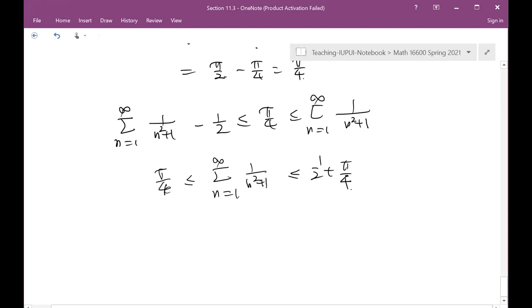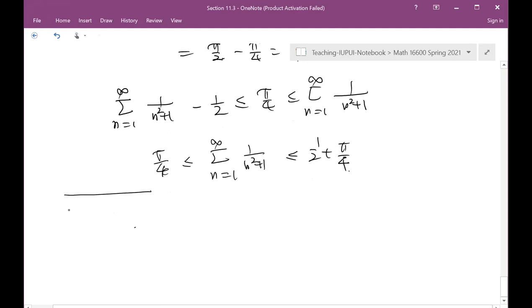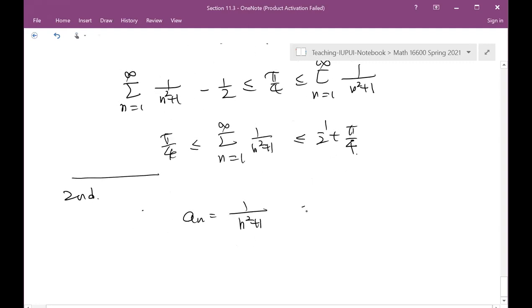But if you just want to know whether it's convergent, here's another way to do it. We probably can spend more time on the so-called comparison. We know that this is n over n squared plus 1, and I know this is less than or equal to 1 over n squared. So it's not bigger than that.